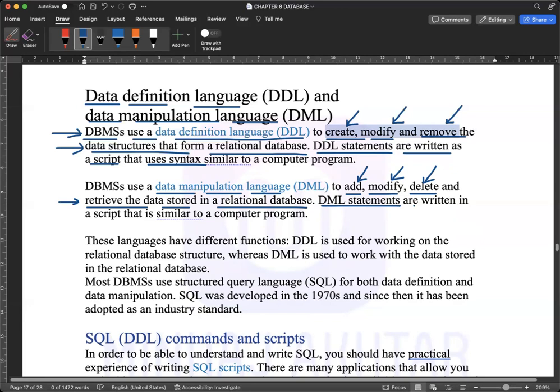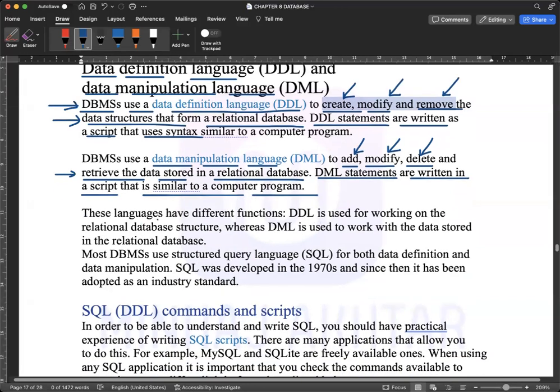So DML statements are also written as a script that is similar to a computer program, like you're going to use SQL. In SQL, you're going to type the statements, and those statements are either DML or DDL. So these languages have different functions.